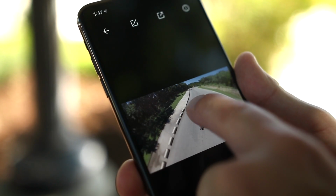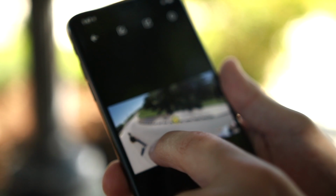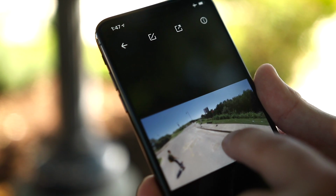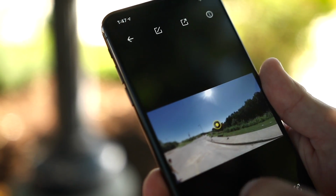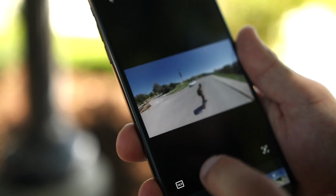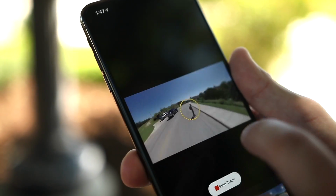Or another thing you can do is say, you know what, during this part right here, I want you to focus right here on this pivot point. Then as we get a little further up into the frame, I want you to pivot here. And then as we get a little bit further in the frame, I want you to pivot onto this car. And then I want you to go right here, whatever, do the Smart Track in view. And what's cool about that, and my favorite thing about the 360 cameras, is the overcapture. So we got all the footage, we got everything we needed, and you, as a creator, now get to control what we want the fixed frame to ultimately look like.